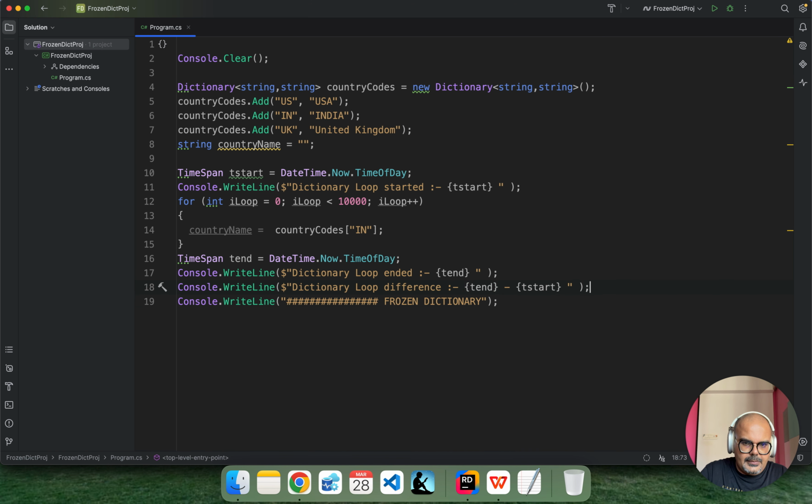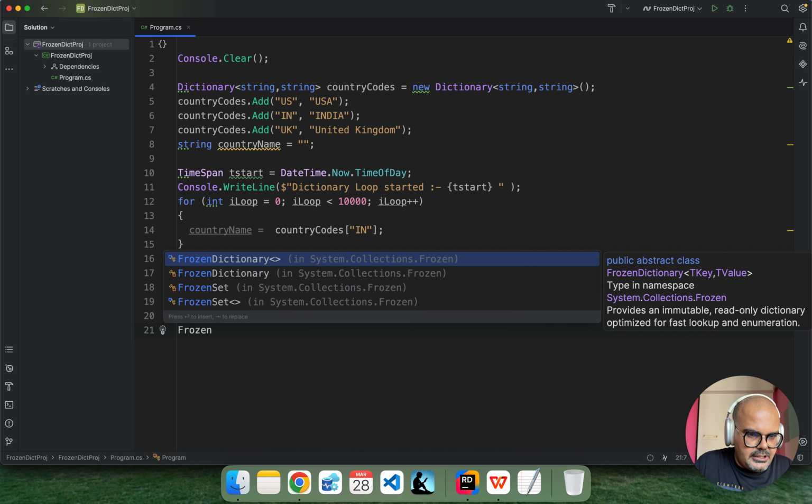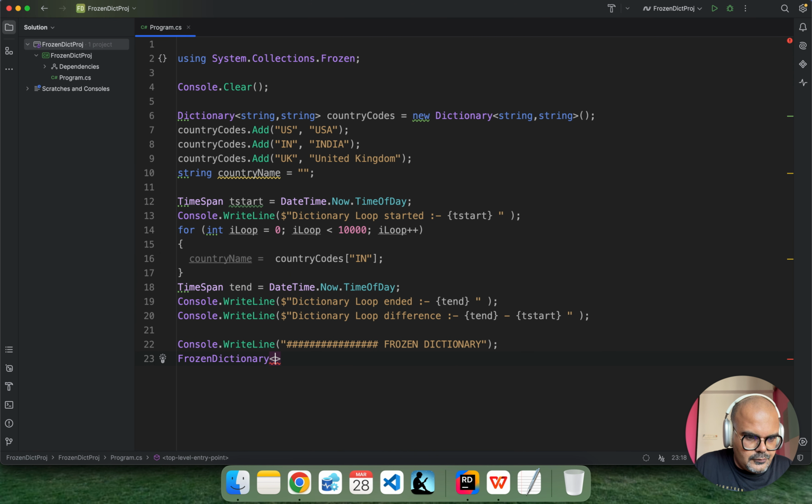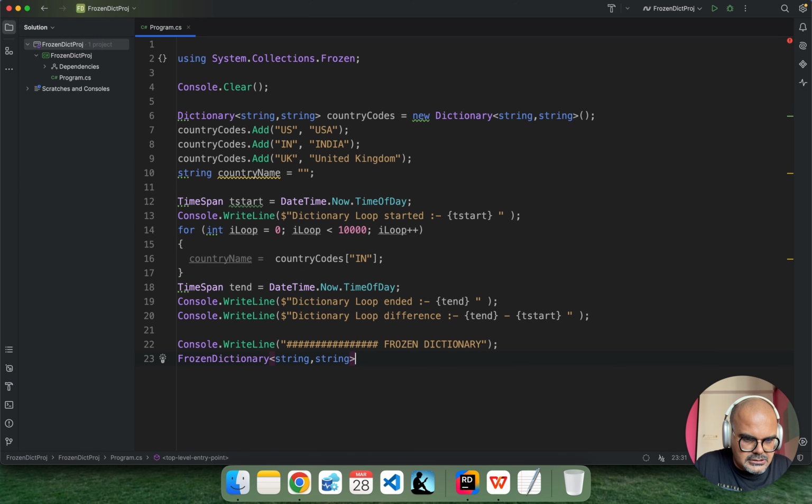So let's separate it. Now let's see how we can create a frozen dictionary. Frozen dictionary comes in a specialized collection called System.Collections.Frozen. Again, it is like Dictionary string comma string, that is key value pair.